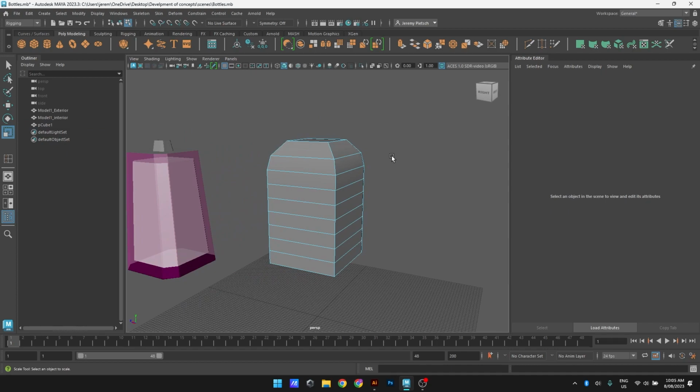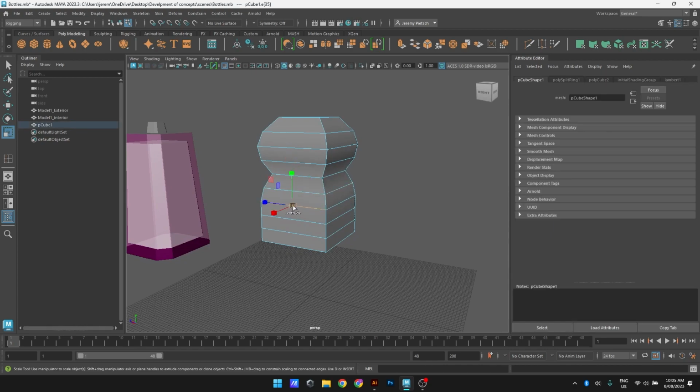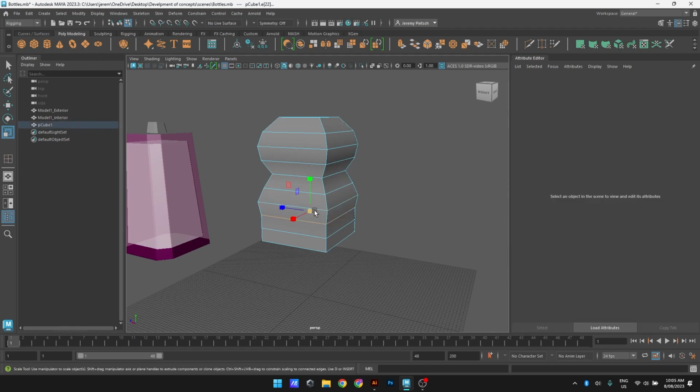I'll click on the background to deselect, Shift, double click. This one can be scaled out slightly. Click on the background, Shift, double click. This one can come back in, Shift, double click. This one can come right in, click on the background, and I'll go around and start to just nice and evenly build up this rounded shape.